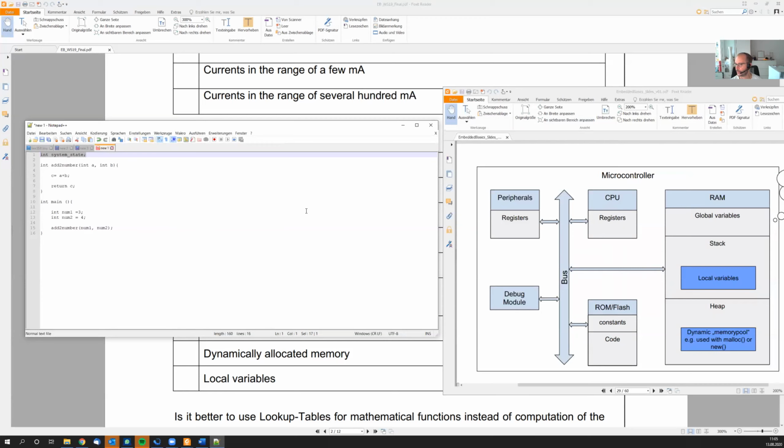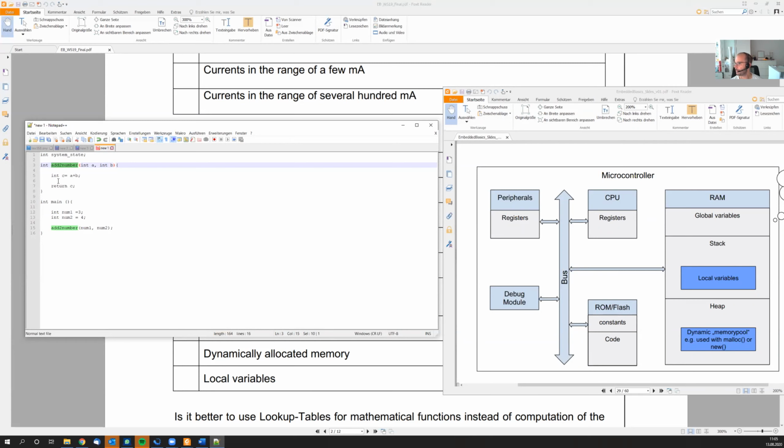However, if you are now in your function, for example, in the main, or you jump into a function, then suddenly you require more memory, because in this function here you do need an additional variable C. And this variable has to be stored somewhere. All those variables which are required within functions like this or like that, they go to the stack. So basically stacks provide additional memory.